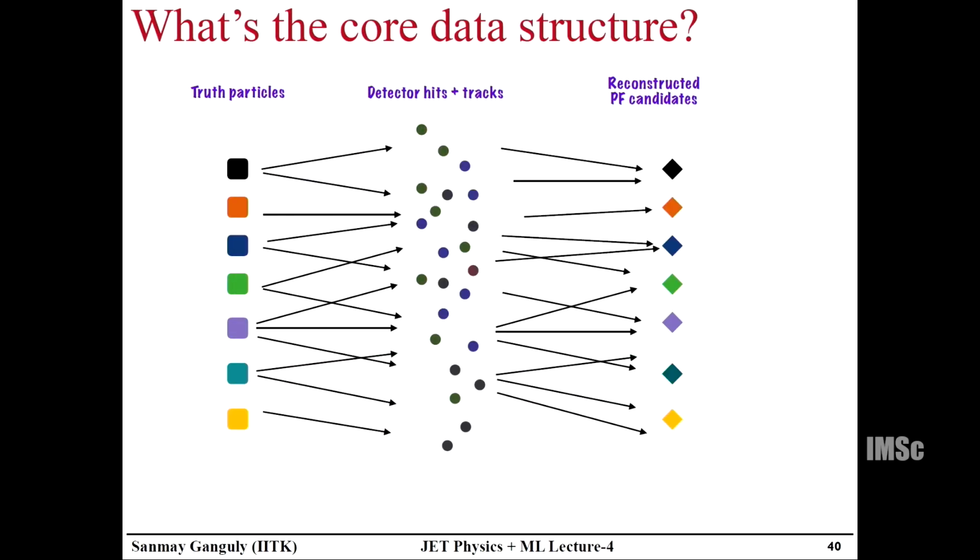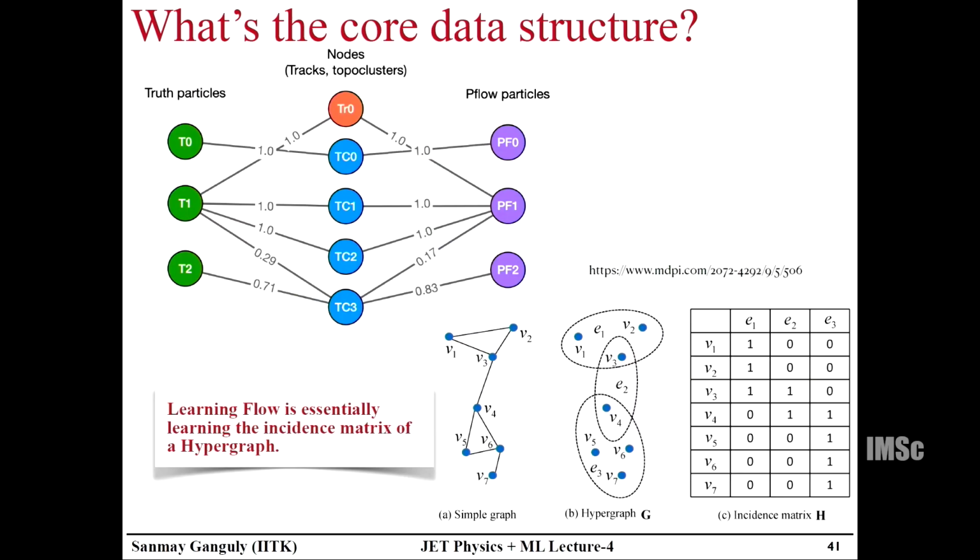Now, if you think of this problem as a statistical learning problem, it's a bit more interesting. What happens is that these particles, which I call truth particles, enter our detector. They deposit energies like this, leaving detector hits and tracks everywhere. And what we want is to combine this information and give an output which should be reconstructed particles. So this whole causal structure, these arrows, motivates us to go one stage higher.